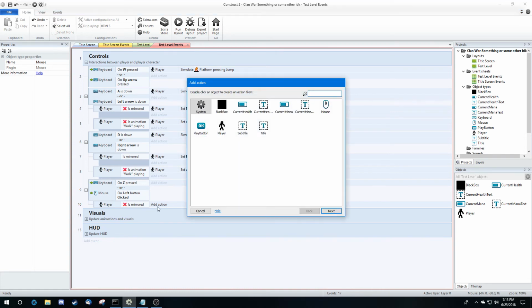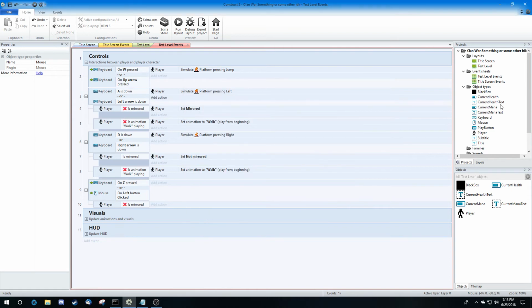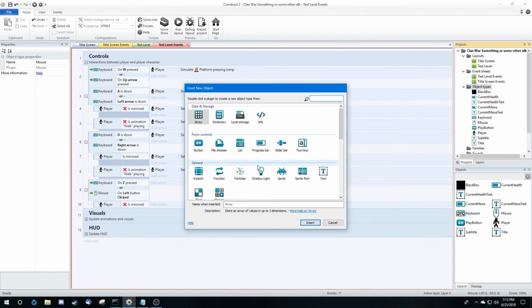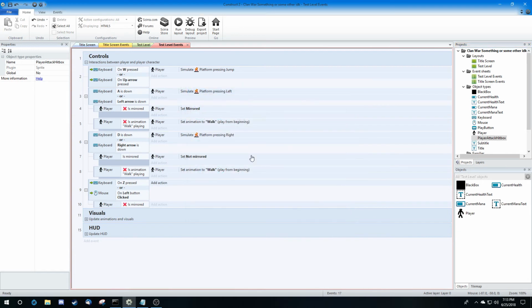In that case, we'll need to make an object. So it's our new object. We want a sprite. We're going to say it is player basic, or player attack hitbox. So just kind of the test hitbox.